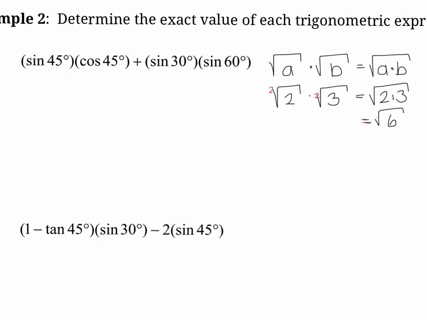So taking a look over here, instead of putting sine 45 into our calculator, we know what the sine of 45 is. It's in our special triangle. It's just 1 over root 2. So let's replace sine of 45 with 1 over root 2. How about cos of 45? Do you think you have them memorized already? Well, it came from that isosceles triangle, so the sine and cos are going to be the same. 1 over root 2. How about the sine of 30? What was that guy? That was a half. So I'm going to put a half. And now the sine of 60, that was root 3 over 2.